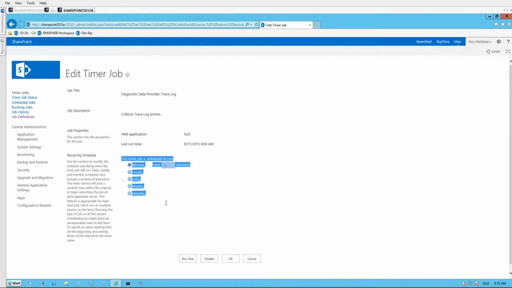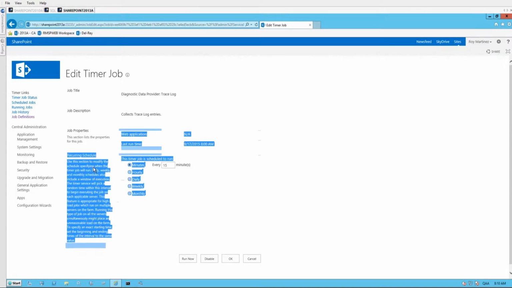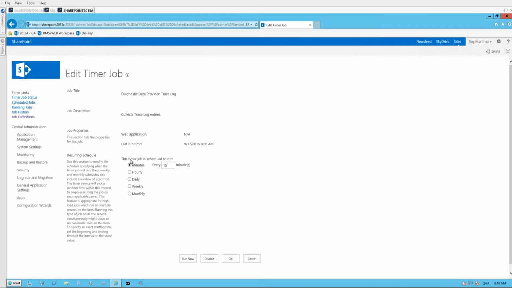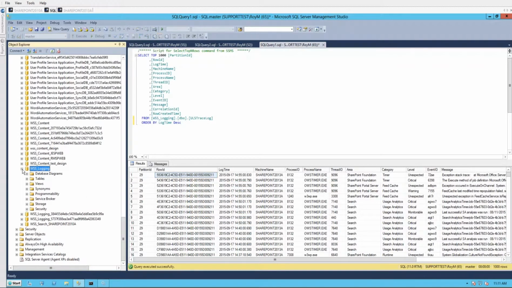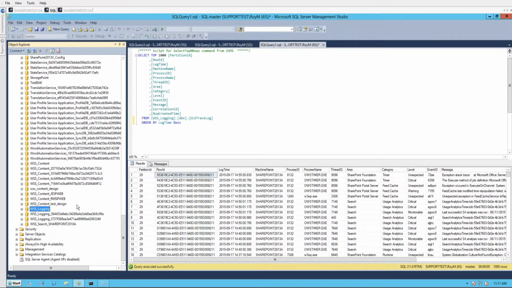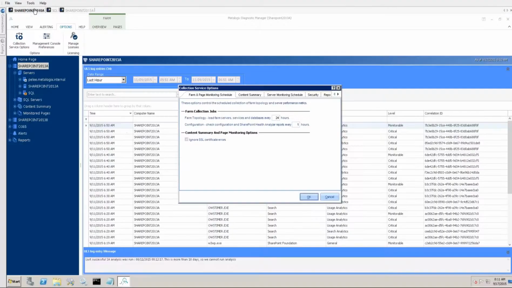This is the default schedule, by the way, for SharePoint when you first set this up. In other words, it runs every 15 minutes and syncs to that view. And we do see that things are in that view. So things are working on the SharePoint side, right? This being said, we should have no problems collecting that data within Diagnostic Manager as long as that component analysis solution is in place and we're able to quote unquote sync that information. So let's talk about what sync really means.